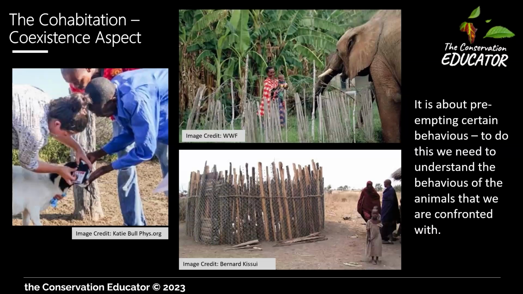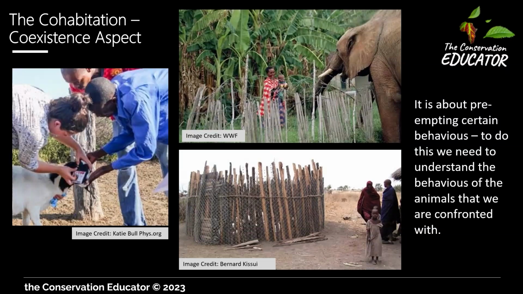Right, on the far left, you can see that image with Katie Bull. Now, this is conflict of diseases. How many people will tell you that if we allow our livestock to mix with the wildlife, we get diseases? And yet the monitoring they did in this and many other different programs shows that the animals that mixed most with the wildlife had the least diseases because they were building very similar defenses against them. You know, so this is understanding what we're seeing and not pretending to see something that's not there.